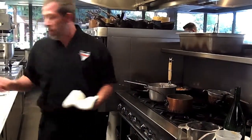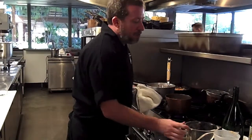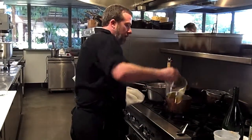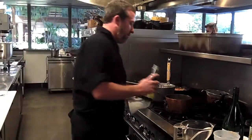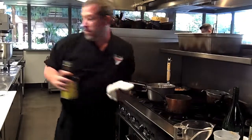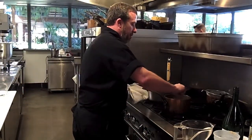Give our ramen soup base a little stir here. Very, very rich. Sometimes you need a little teeny bit more soy sauce, and that's what I'm going to do. I'm going to add a touch more soy. We have a nice garlicky, soy, slightly sweet flavor.